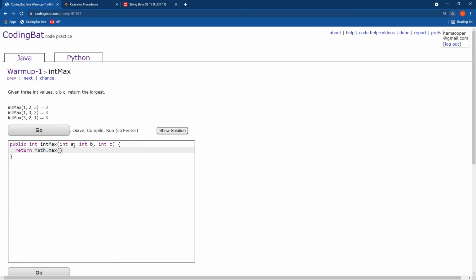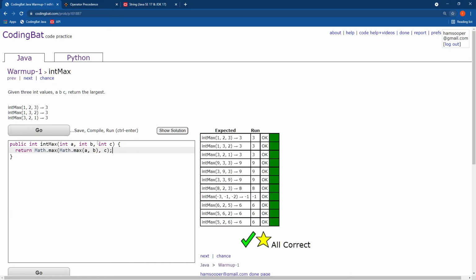So I'm going to return the maximum value. So the Math.max method only accepts 2 numbers, right? 2 ints. And it returns the maximum of those 2 ints. But we have 3 ints. So the maximum of 3 numbers, what I can do is I can take the maximum of 2 of those numbers and then compare it to the third number, and thereby find the maximum of all 3 numbers. So I can find the maximum of A and B, and C. And that will give me the maximum of all 3 numbers. Again, if you need to think about mathematically why this works, please go ahead and do so.